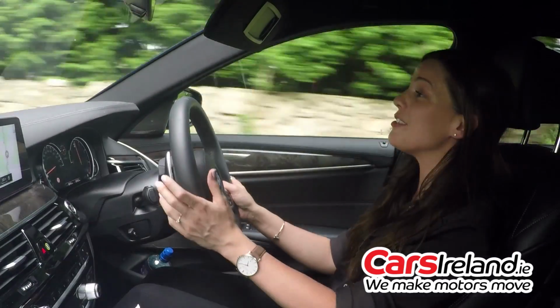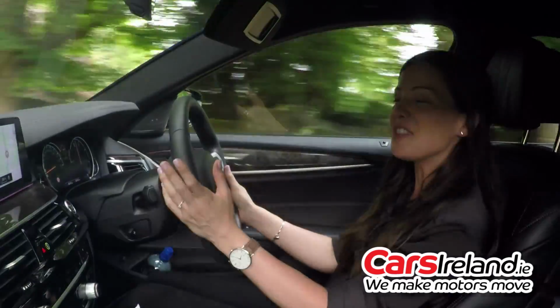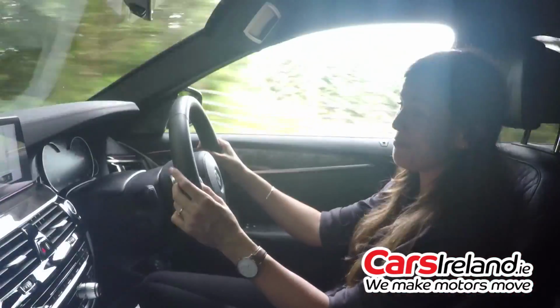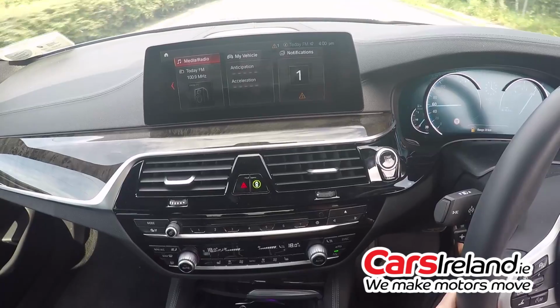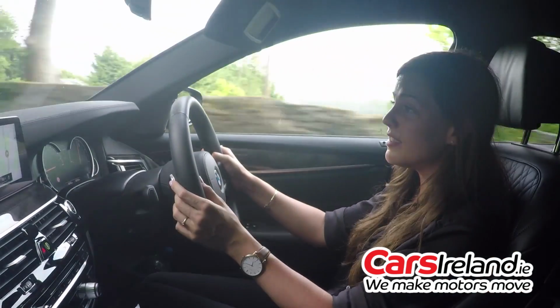Speaking of performance, driving a 190 brake horsepower four-wheel drive BMW is pretty good fun. It's the first meaningful amount of time I've spent with one, I'll admit, but the handling of this 5 Series can only be described as special. I get it now. The suspension makes every road surface feel like you're gliding on glass. You literally don't feel anything, and you barely hear anything either because it's so well insulated.